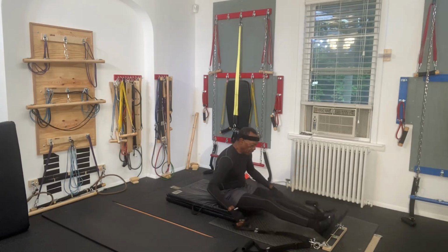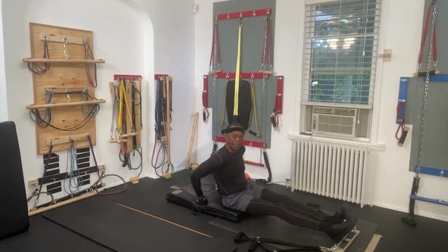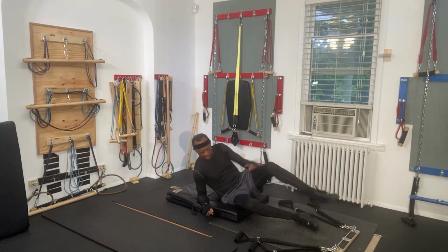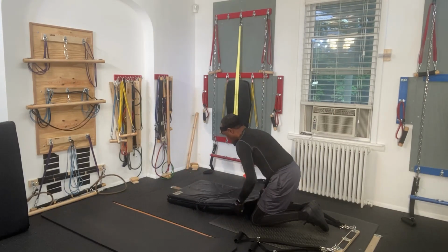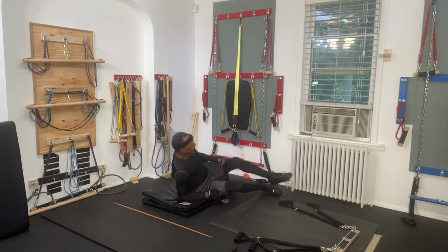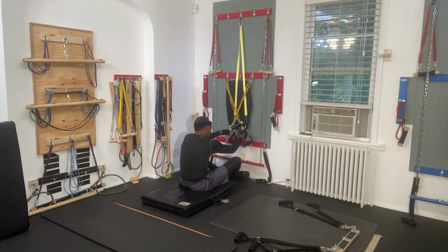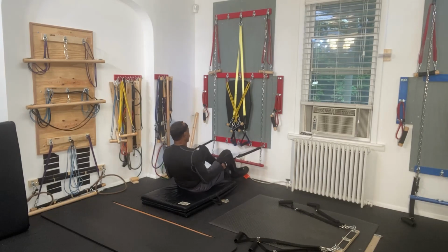Alright, there we go. And you see how easy that is using the latch bar attachment system to actually conduct your activities. So now I'm going to turn the mat around towards the wall mount system. And I'm going to get back in place so that I can do some pull-up crunches.